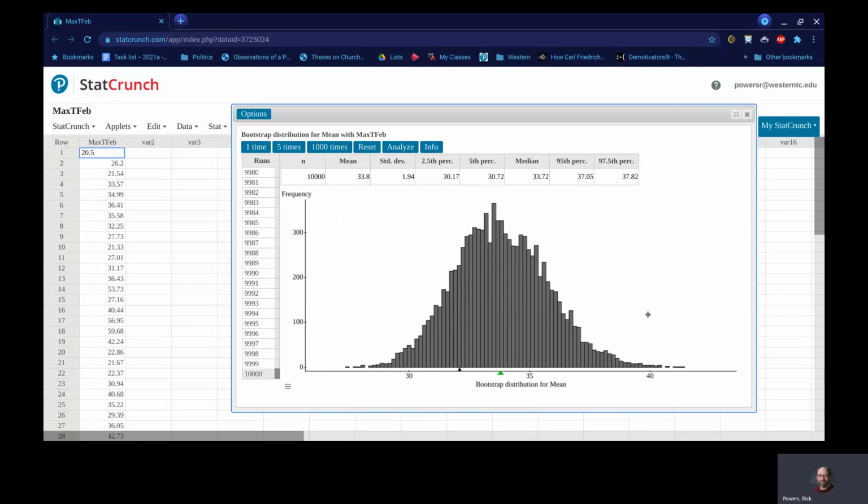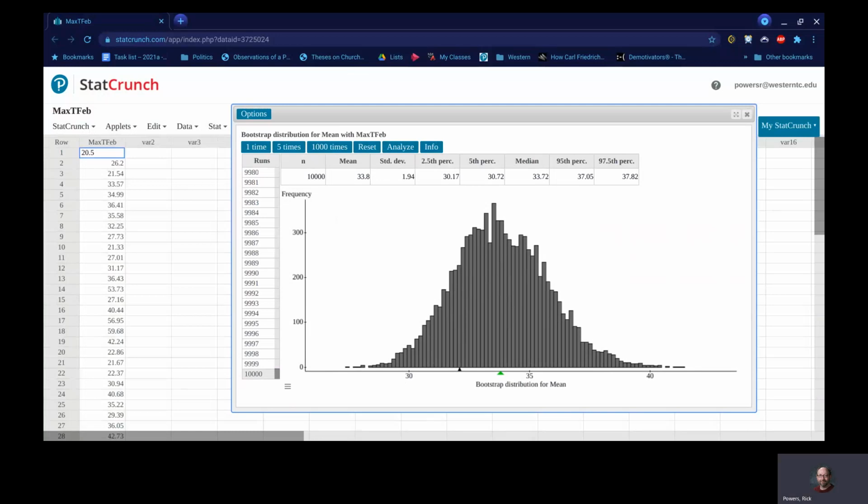So even though the population may or may not be bell-shaped, we really don't know, by using bootstrapping we've come up with a random distribution of sample statistics. If these are what the samples look like, then the population you would expect would be in the center here.